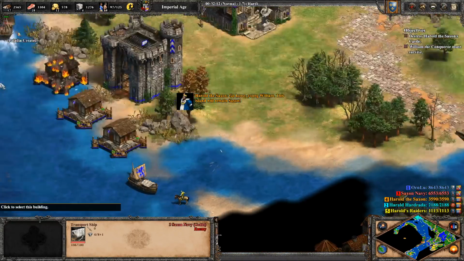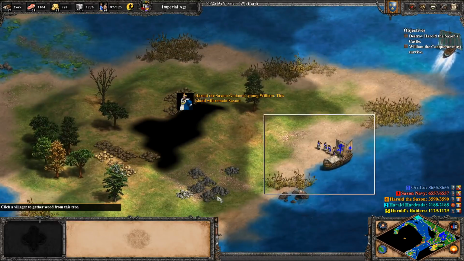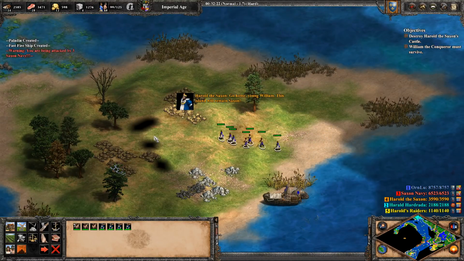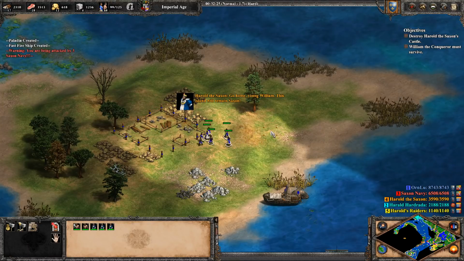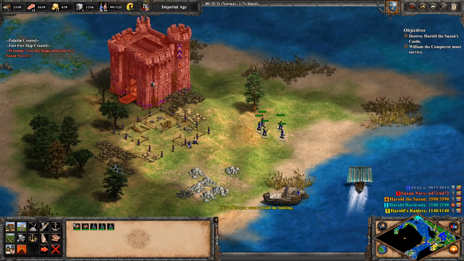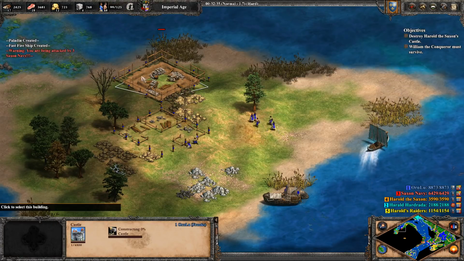Go home, young William. This island will remain Saxon. Shut up, William the Conqueror. Or Harold the Saxon. I'm William the Conqueror, the hero of our story. Mostly because, you know, he wins.